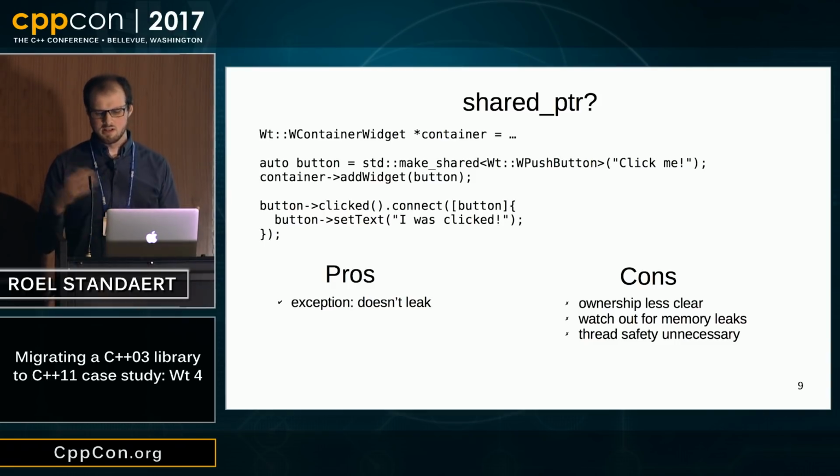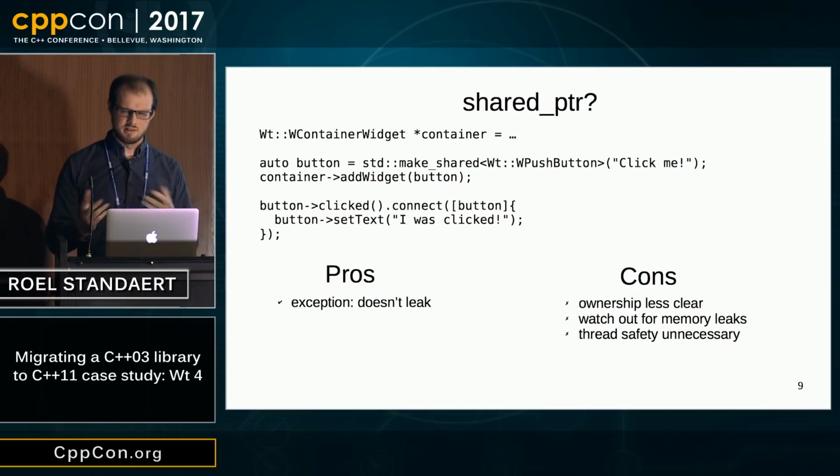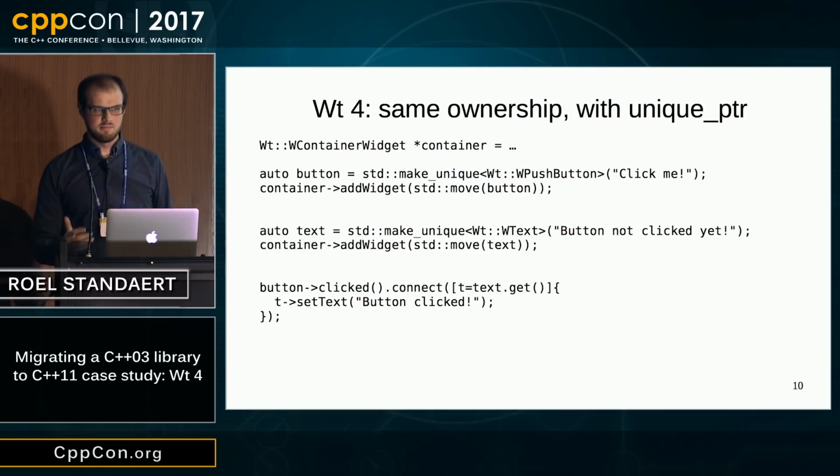The equivalent of shared pointers to break these loops would be to use weak pointers, but it's actually cumbersome to use because it has to be thread safe. You could also, of course, use raw pointers or references, but then it gets a bit weird because you're using a shared pointer on the one side and then something else on the other side.